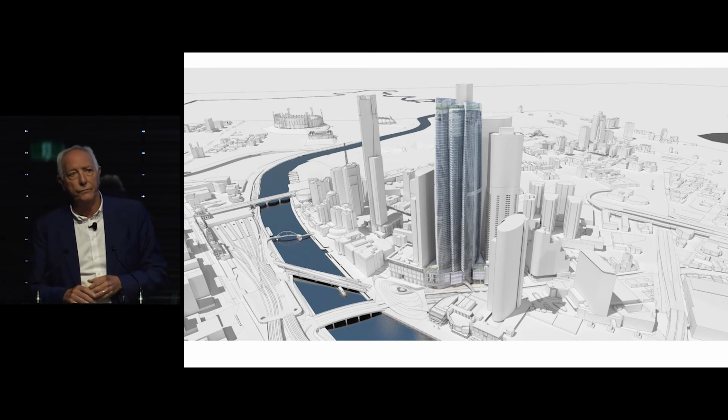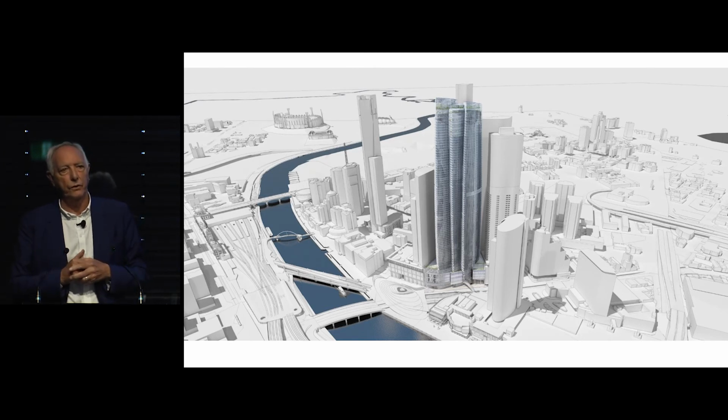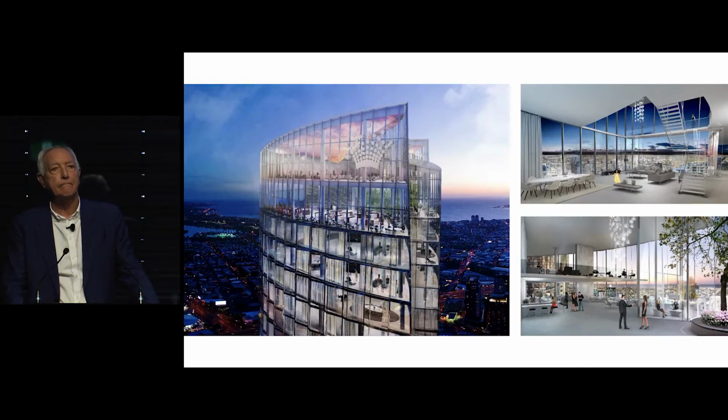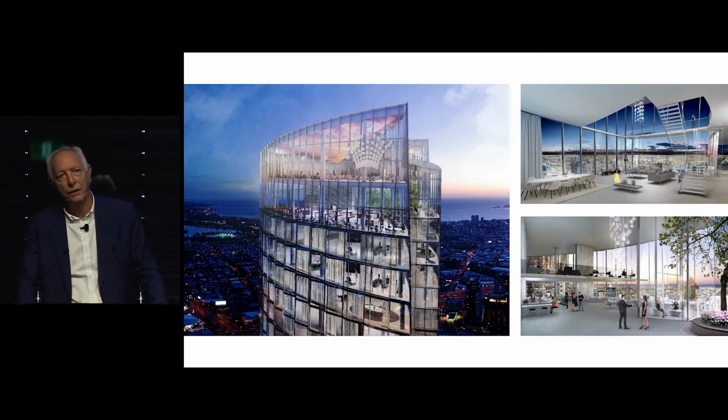And we opened up the top few floors of the building to the public, so it's a sort of sky bar, restaurant, cafe. It's also there for events. It's a big event space, and it's a sort of window on the world from the top of the building. So this is some of the views from the top space. Because I think one of the exciting things about going to a tall building is when you're up at the top, enjoying the views and the spaces, looking down on the city.